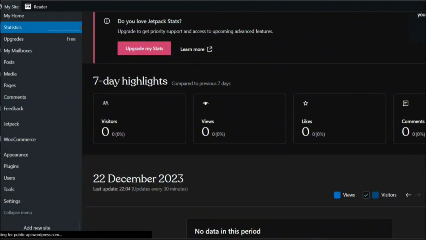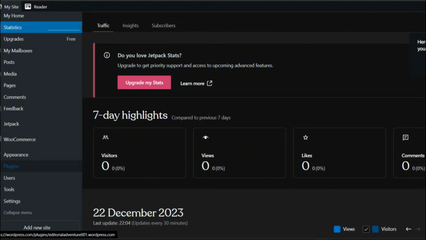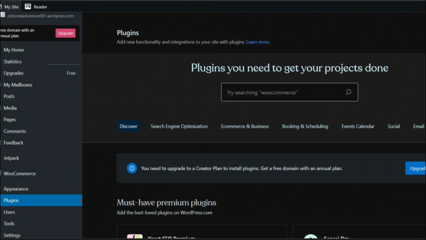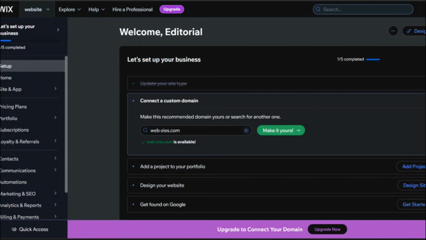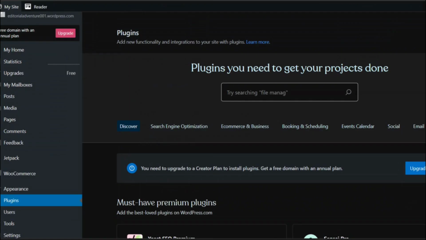Now, here's the actual comparison. When it comes to plugins, WordPress provides you with that, but Wix does not. So, if you are someone who is just starting something and you want something very simple, very quick, and you don't have much to plan, Wix is the better option. But if you want to scale your business or scale whatever it is that you're using, if you want to change it, have more flexibility, customize it completely as you need, in that case, WordPress would be better for the long term because they just provide you with so many options.